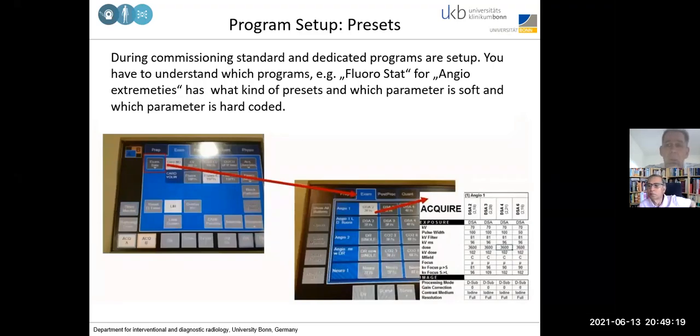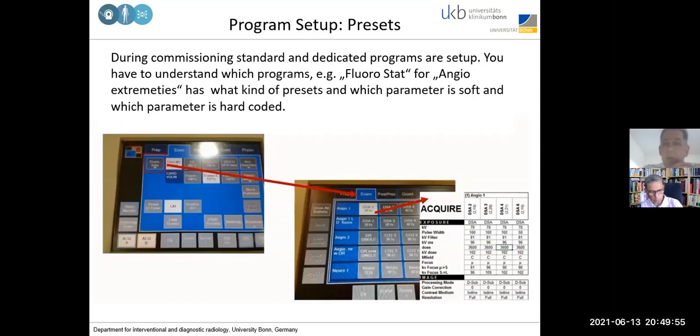What I can recommend is that you negotiate with the vendor whether there is a physics mode, where you could have, I would call it, a virtual machine, which is actually the same machine you use, but only in physics mode. It's not a clinical mode, and you can change the parameters, but they will not be changed in the clinical setup. That is something I would recommend for those who are going to commission a machine. But you have to understand what is set.